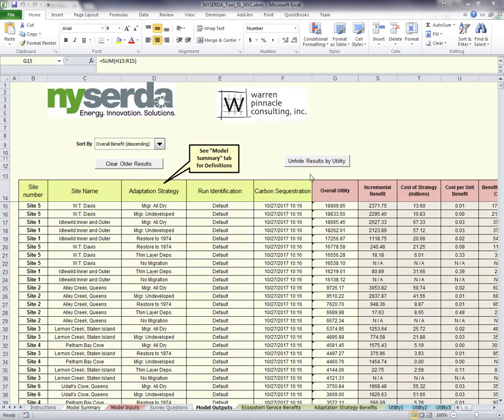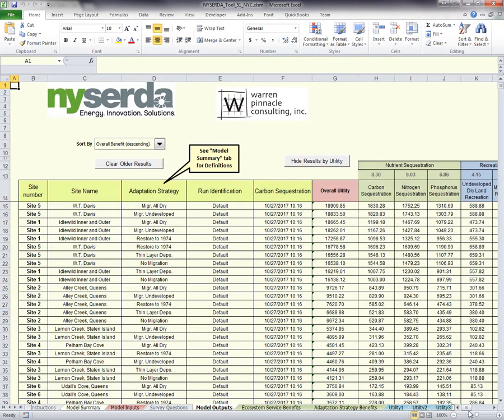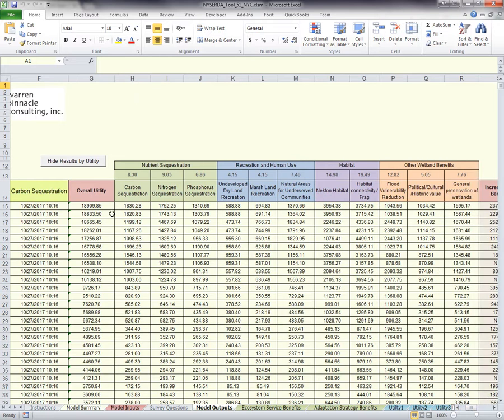Now, if we want to take a look, and you can unhide results by utility up here, and this gives you a lot of additional data. So this is the overall utility, which is the sum of all of the individual utilities that are added up together. And the second question asks you which site provide the most benefit for underserved communities.